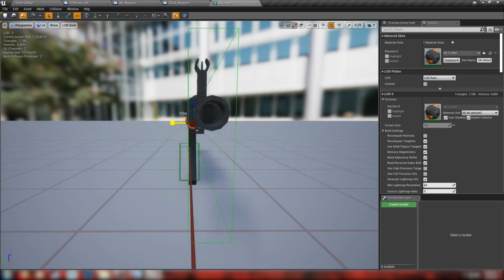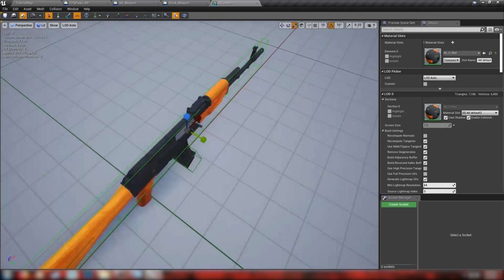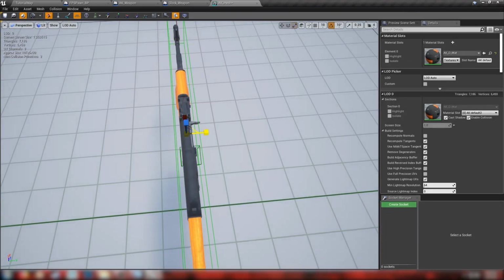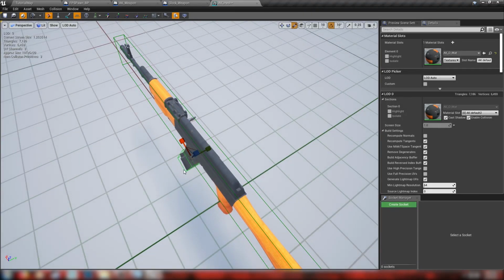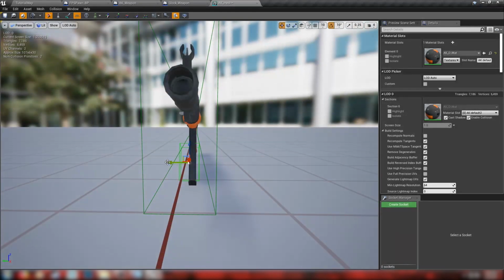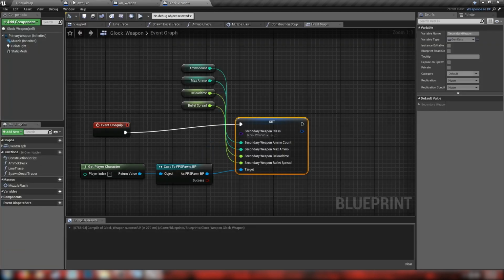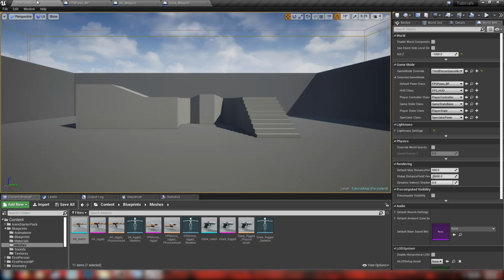In fact, we could get away with making them a little thinner. Perhaps not too thin. There we go. Same with the one for the magazine. There we are. So yeah, I'm going to add these 2 models down in the description below, and you can pick them up to download and follow along if you like.